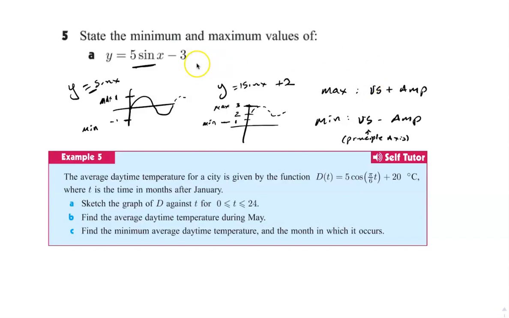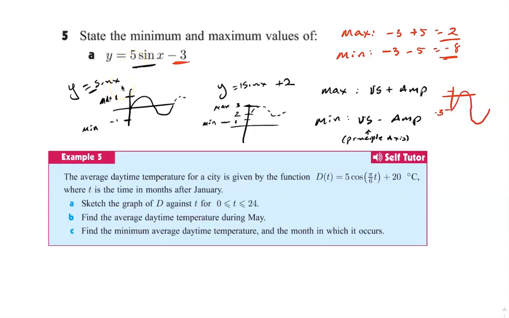So look at the problem we're doing. If I wanted to find the max on this one, first you look at what our principal axis or vertical shift is, and right here it's -3. That's where we're starting. So we're starting at -3, and all we've got to do is add the amp, which is 5, so we get 2. For the min, where's my graph starting? It's starting at -3, the principal axis, and then we're going to subtract the amp. So -3 minus 5 is -8. So 2 would be my max, and -8 would be the min. And if you actually want to look at the graph, the graph will start at -3, then you go up 5 and down 5. So it would go up to 2 and down to -8. So that's how it looks, and that's the easiest way to find the min or max of a graph.